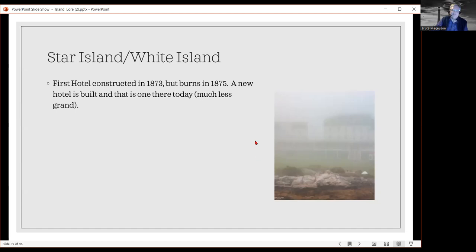The kind of funny thing is this one was a very high-end luxury hotel. It was basically some financier from Boston who ends up financing this stuff and owns it. So when he builds the second version, he kind of cheaps out and it's not nearly as luxurious. And ironically enough, this is the same one. Most stuff has certainly been updated and boards have been replaced, but this basically is the structure from 1875. So the fact it's still there is astounding, and we'll get into that in a little bit. But it is kind of ironic that it's not a luxury place.